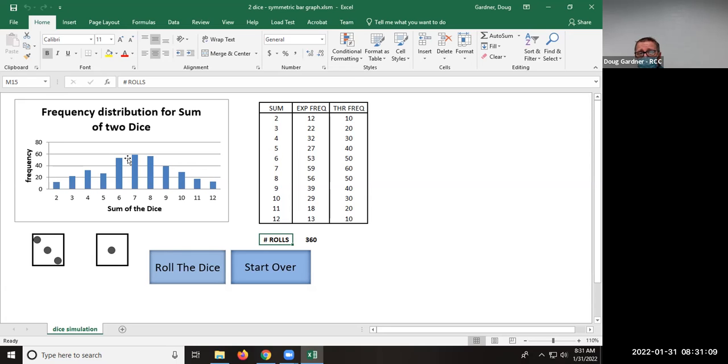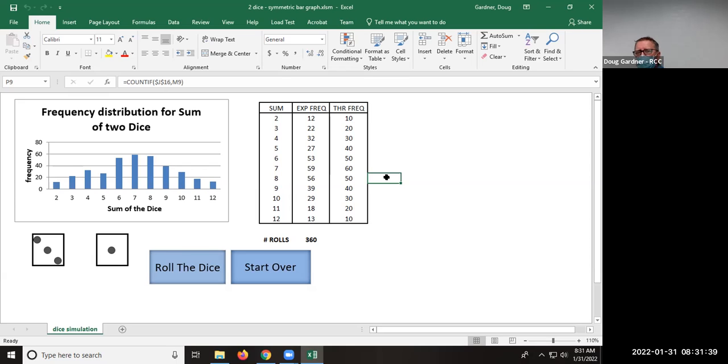So why is 7 the most frequent? It was predictably the highest number by theory, and that's also what came out over here. It was also the highest one over here. Notice it was pretty close to what it should be. It's supposed to be 60, and we got 59 of them. That's because, let's see, what's the count of how many ways to get a 7? I can roll a 6 and a 1, a 1 and a 6, a 5 and a 2, and a 2 and a 5, and a 3 and a 4, and a 4 and a 3. So there's actually 6 ways.